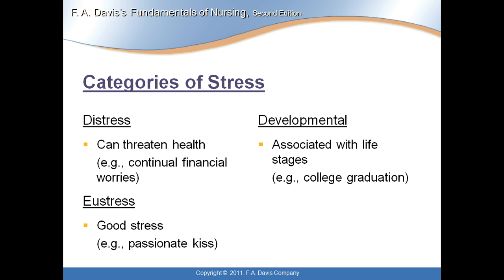Another example is raising children — it's good stress because you're raising them, but there's constant teaching and battle between adolescence, teenage years, parents, and all that. So it's kind of good stress but bad stress. And there's also nursing school — you're probably having a lot of stress trying to have a family, raise your kids, and still go to school or work. The distress is the fact that it's constantly happening, but the eustress is when you study hard, stress out about a test, and then get an A. With developmental stress, it's growing up or life changes — going from age 12 or 13 to becoming a teenager; the stresses that come with that are just part of life stages.